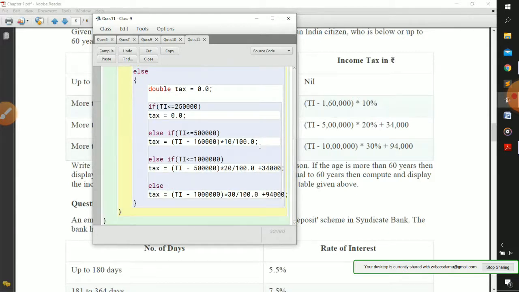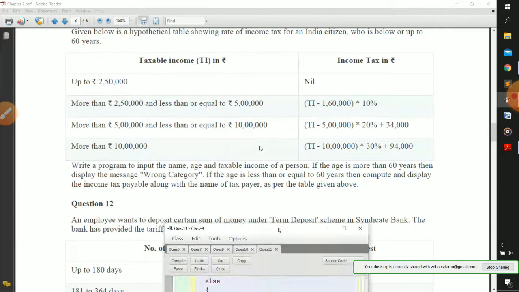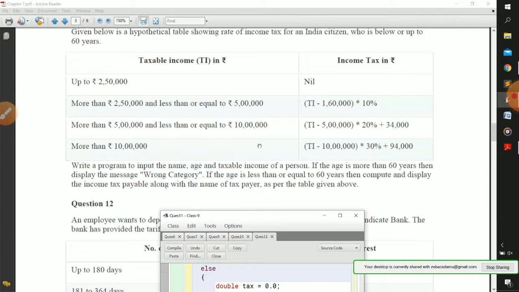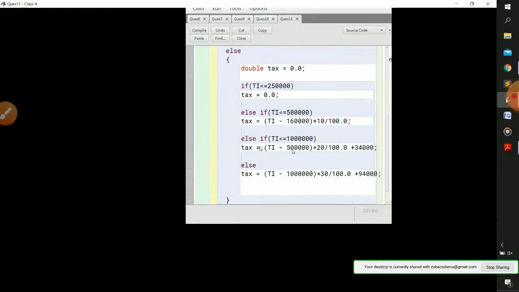Okay, so like this we have defined our if else if construct, and we find out what is the appropriate taxable value. And then afterwards what we need to print on the screen is that, see in the question, the income tax payable along with the name of the taxpayer. So both the things we need to print.